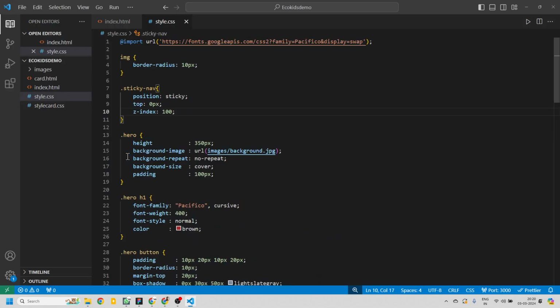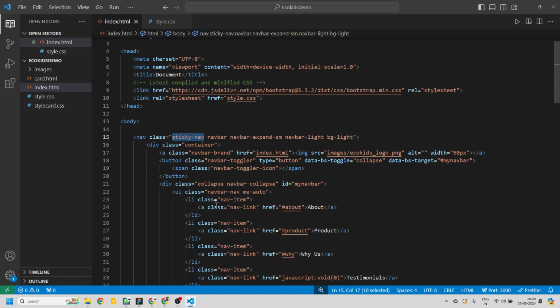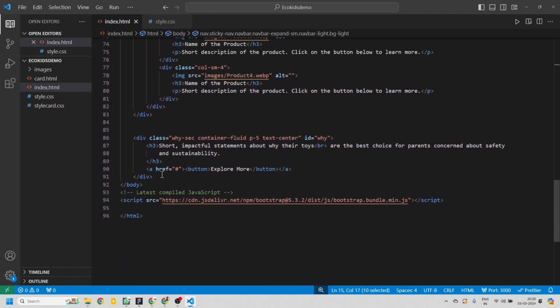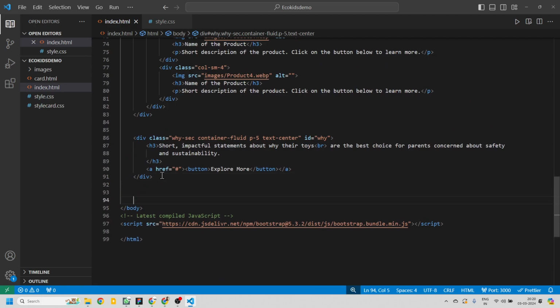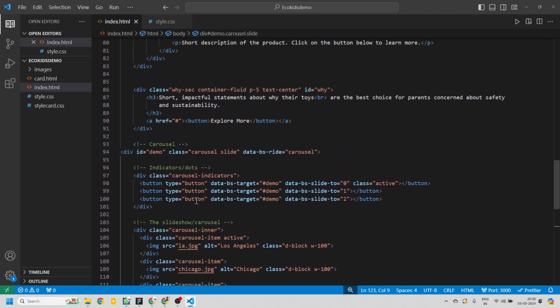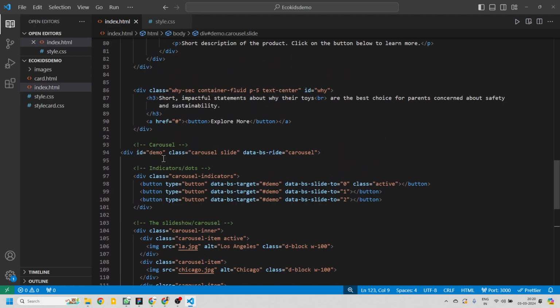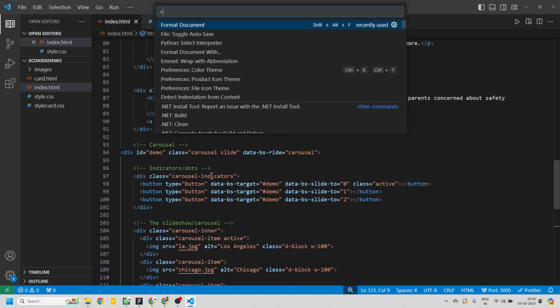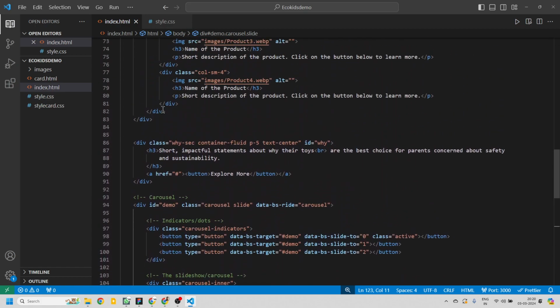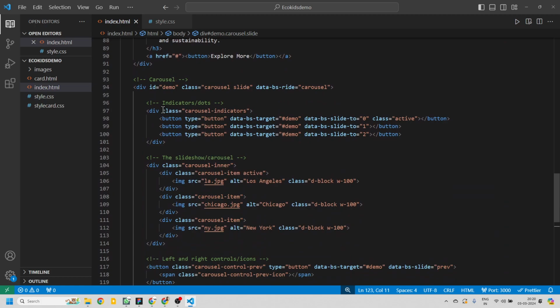Control C, go back to the coding window, go to the index.html, and we will create a copy here at the bottom after the Y section. So let me just paste all the code we have copied where it says carousel, and quickly format the document. Control Shift P and select format document. Now it's more readable, and here is the carousel.